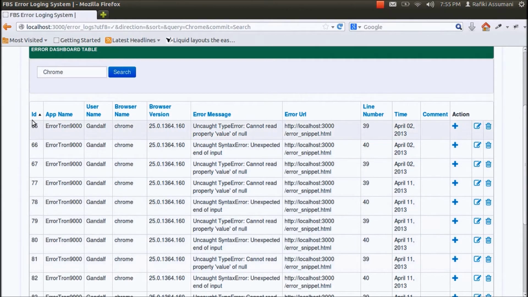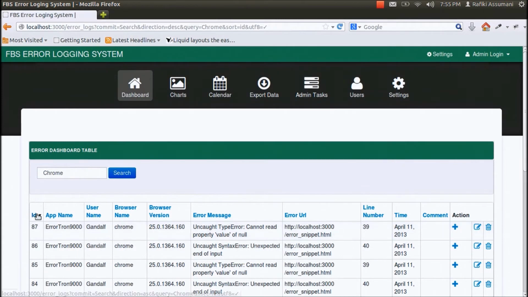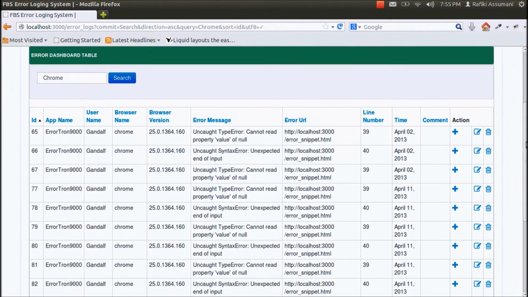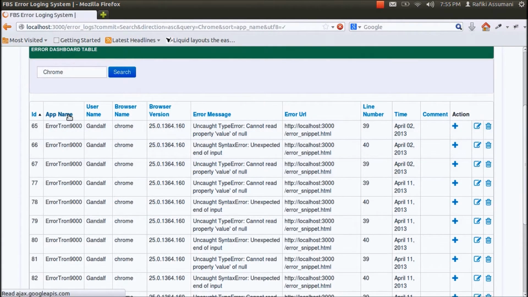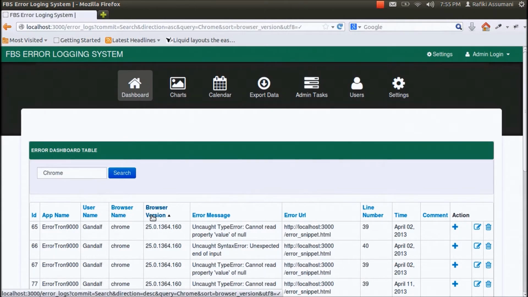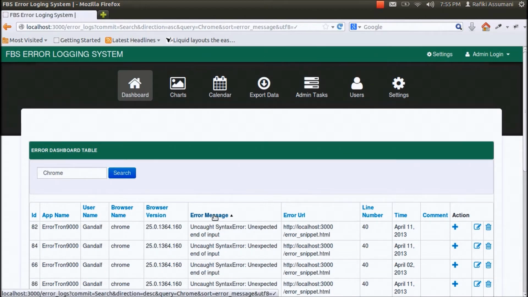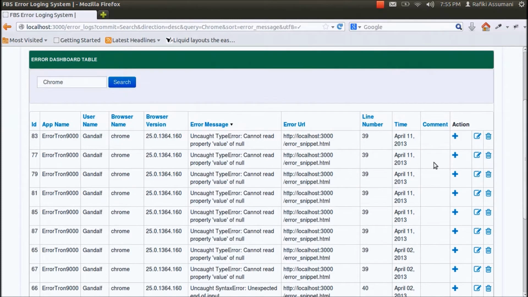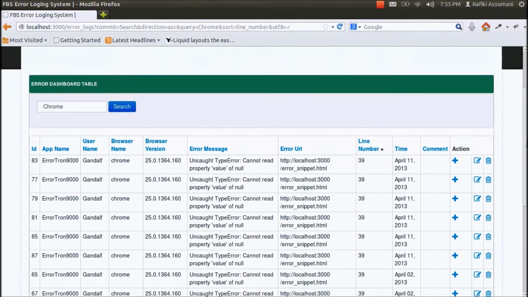We also have, if we click on the ID, ascending or descending order based on ID or any of our fields except for comment. So this is just to help them view it and group things that are alike. This way, if there's repeats of certain errors, if they want to remove them or know that they were caused by the same thing.